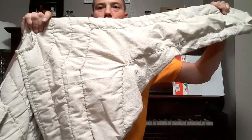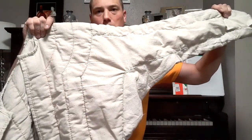This is my current one that I've actually hand-stitched, this son of a gun, and it has taken me ages. That was a stupid idea. I'm gonna use a sewing machine next time. This is gonna go under my plate armor, and so it is quite a bit thinner, although it does have padding between the two layers. I'm actually gonna take the voiders off of that other Gambeson and stitch them onto here.